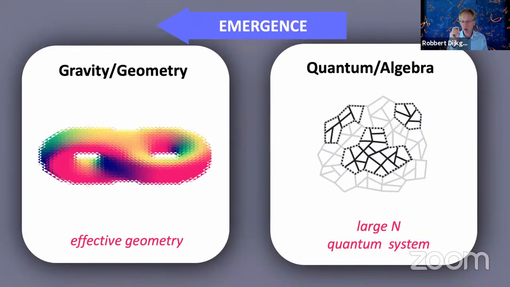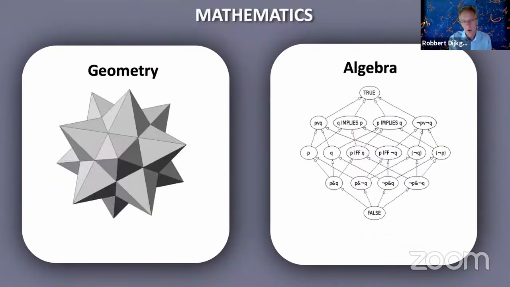Now, I think these two operations, emergence and quantization, are both pretty problematic from a mathematical point of view. But I think they are the two tools that theoretical physicists have. They can either reduce to elementary building blocks, or elementary laws can emerge out of systems with great complexity. So essentially also, what modern string theory is telling mathematics is that the two sides of the mathematical brain, the geometrical and the algebraic point of view, in some deep sense are equivalent. There is a duality relating the two.